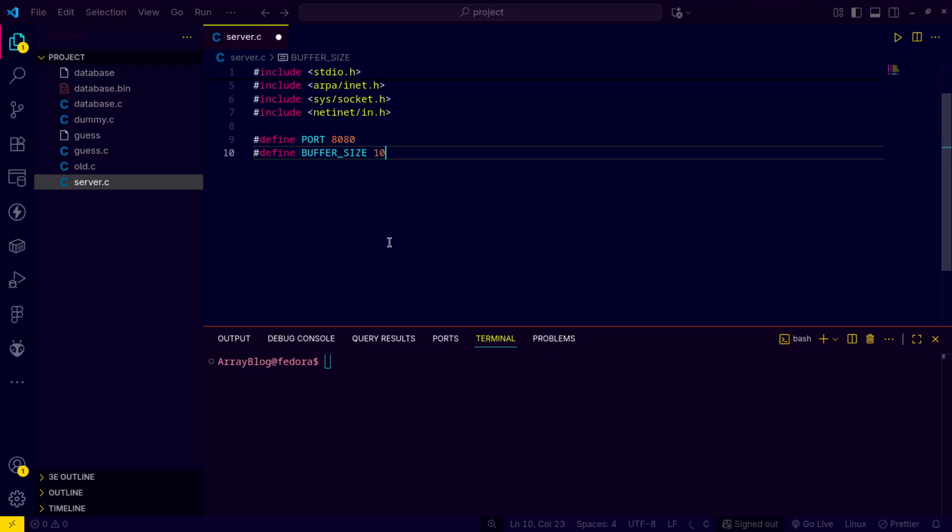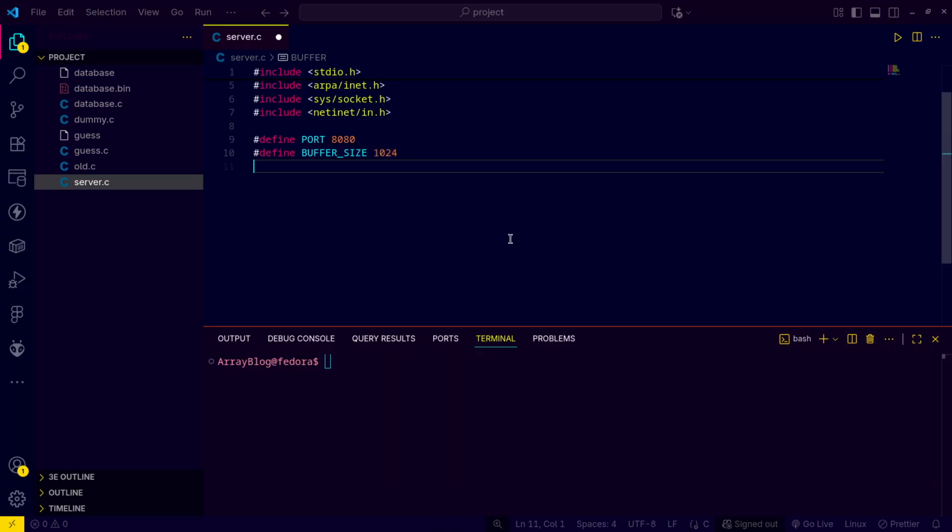So we are defining the constants, and the server will run on port 8080, which is a common port for development. And the buffer size is 1024 bytes for reading incoming data.